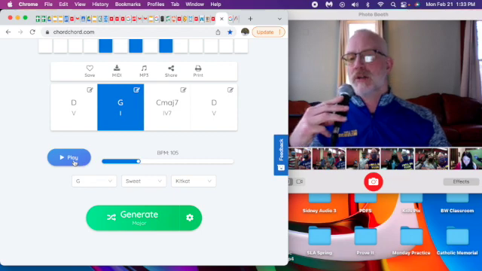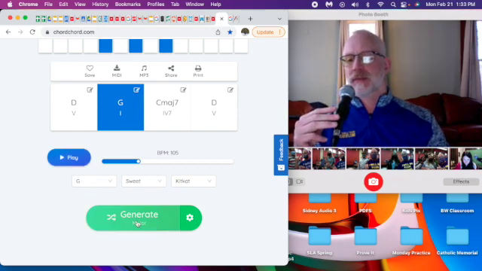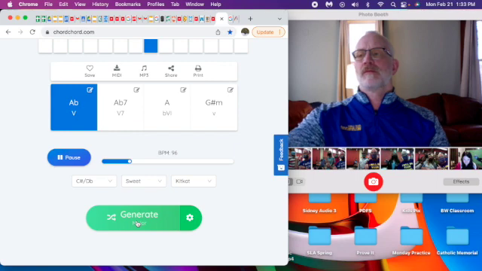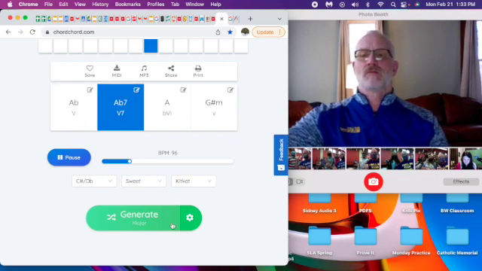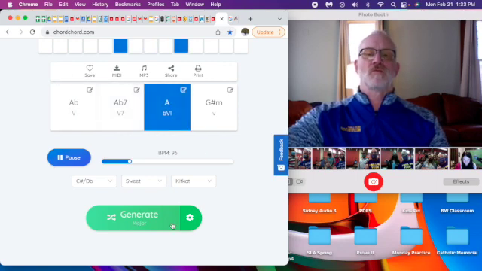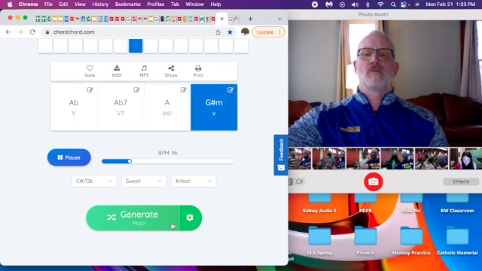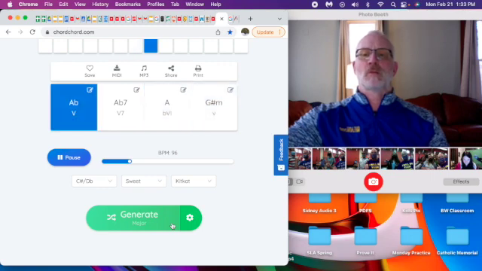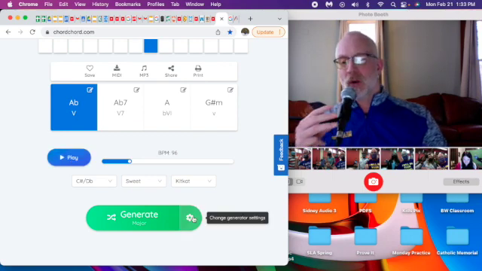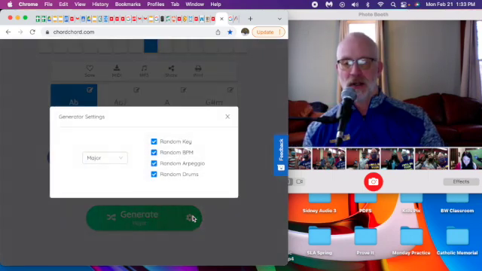And let's auto-generate one more project. Isn't that cool?